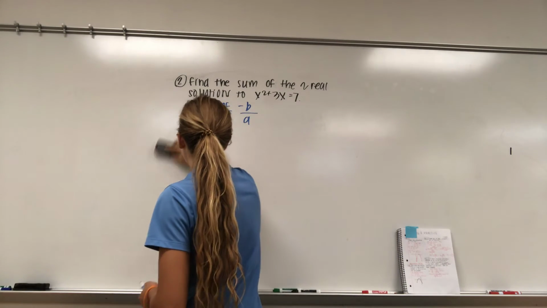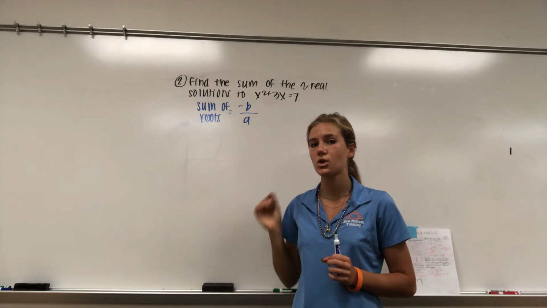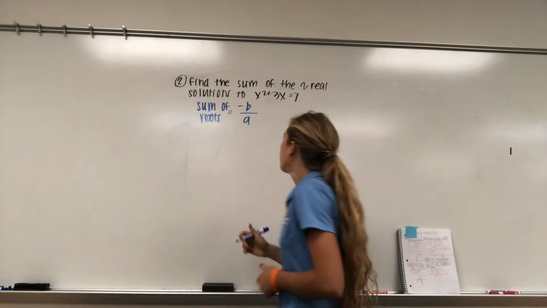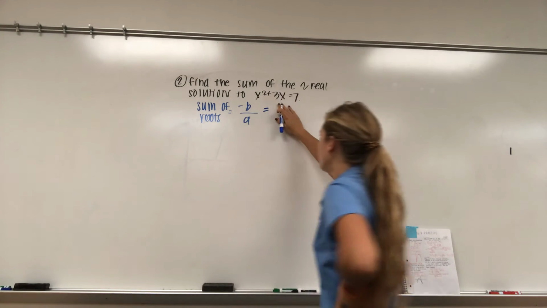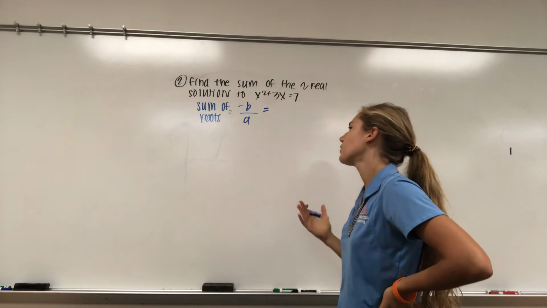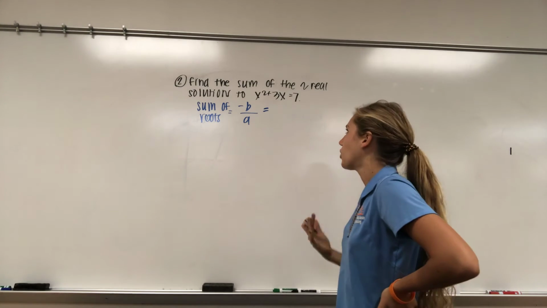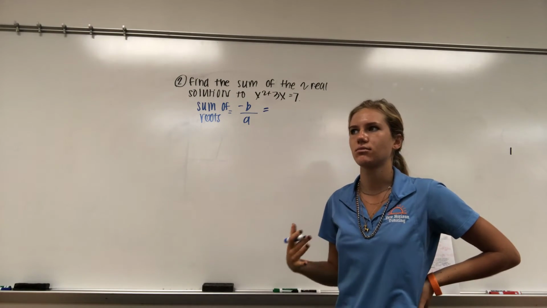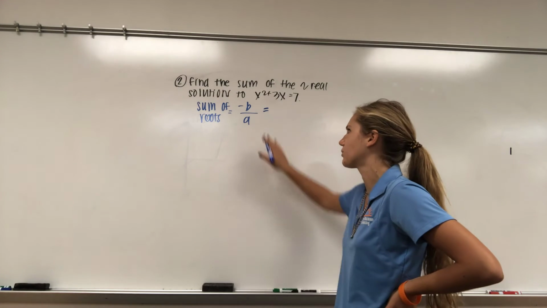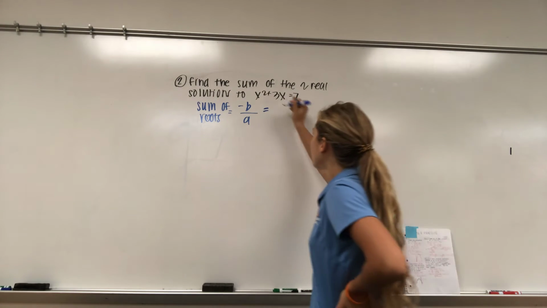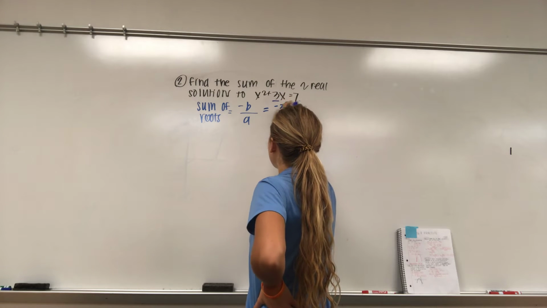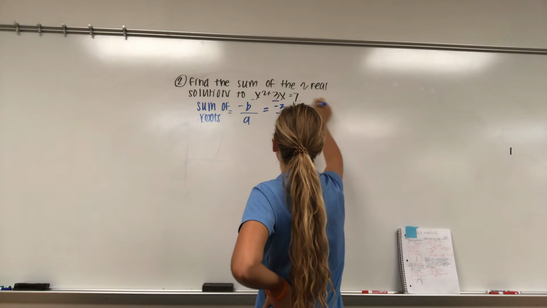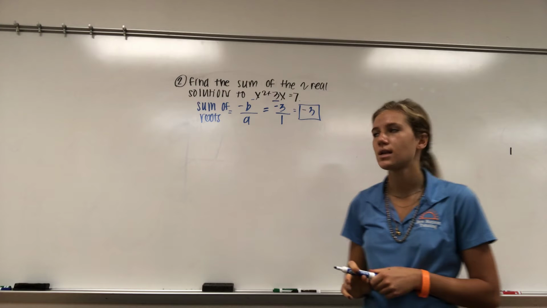But instead of graphing it or individually finding both of the roots, which, like I said before, can be more time consuming than just doing this, we get to plug this in. So if I look to my quadratic function, even though it's not in standard form technically, I don't necessarily need to manipulate anything around because a and b are both on the same side, and that's really what we care about in this sense, because we're only dealing with a and b here. So my b is going to be 3, my a technically is going to be 1, negative 3 divided by 1 gets me negative 3 for the sum of roots.